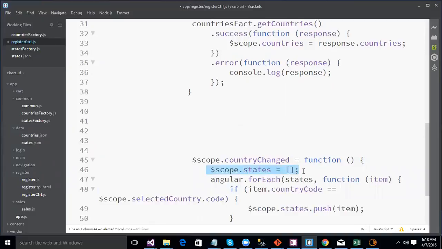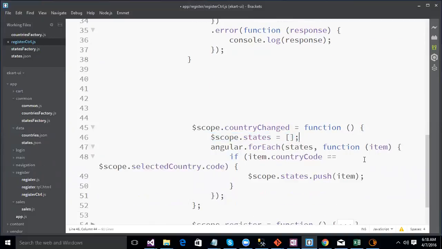So when you are changing the country, you want to get the states now, right?